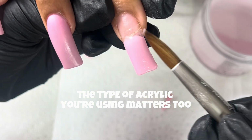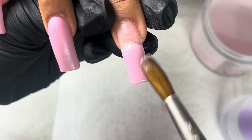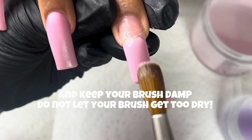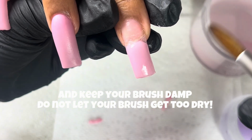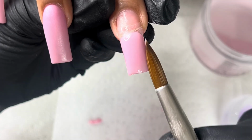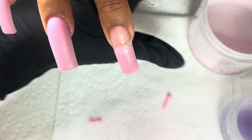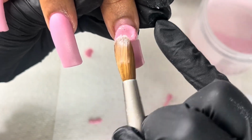So you also need to remember, when you are wiping your acrylic down, you don't want too much pressure. I find that a lot of beginners are placing so much pressure on their brush when they are wiping the acrylic away, and you're literally wiping the acrylic away. You just want to be laying the acrylic and making sure that it is smooth. That's why you see me wiping so much. I just wipe a lot because I like it to be super, super smooth.